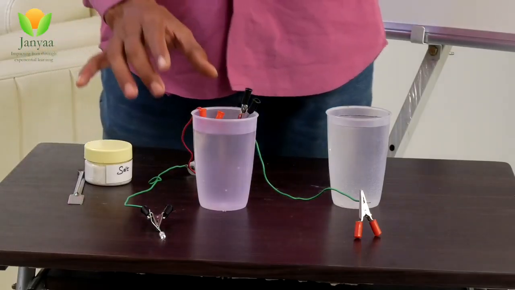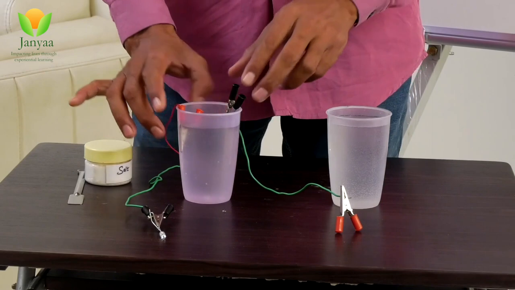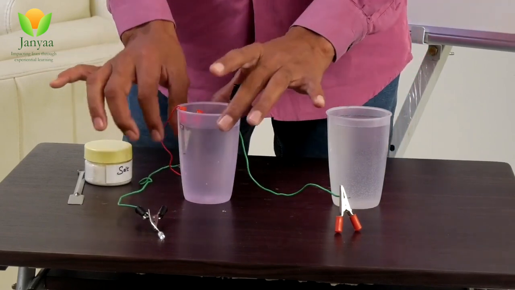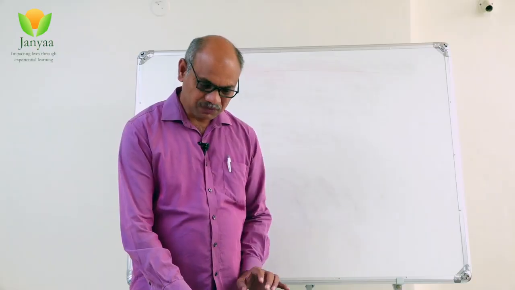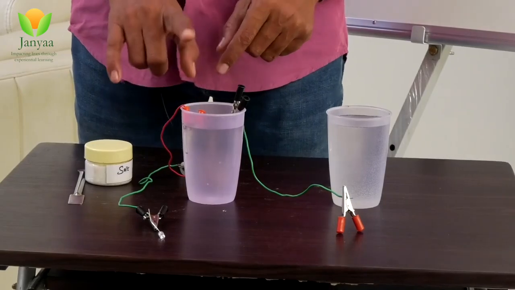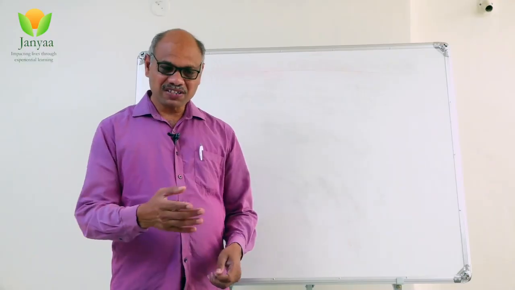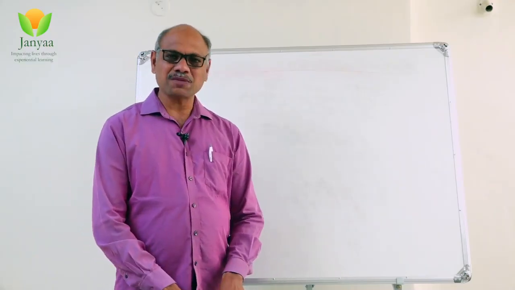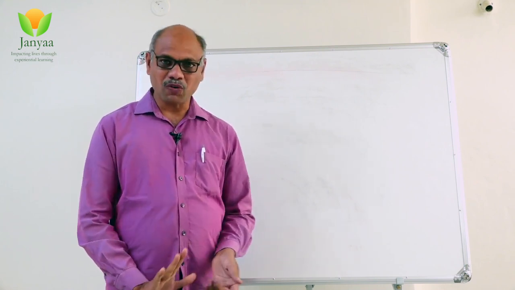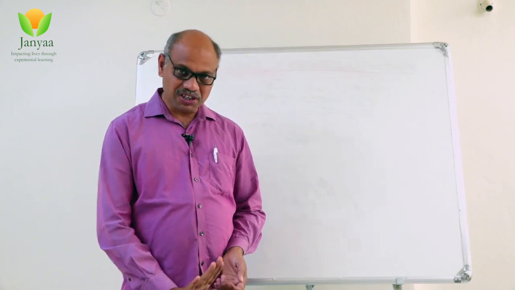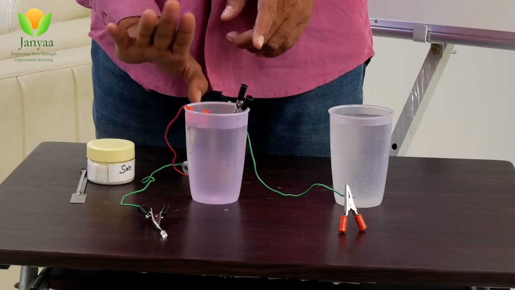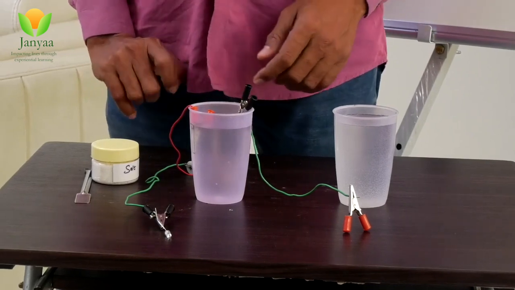So first, now I am taking distilled water or water collected from the RO plant, which we usually take for drinking purposes. We can say that this water is approximately pure, may not be 100% pure. If you take distilled water, certainly it is pure water. Some water is there. Consider this is the distilled water and check.